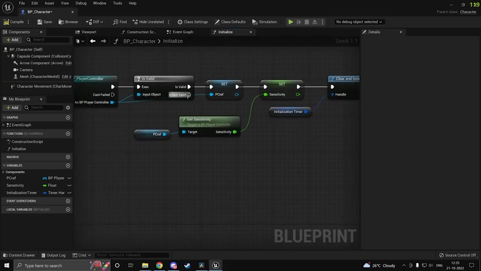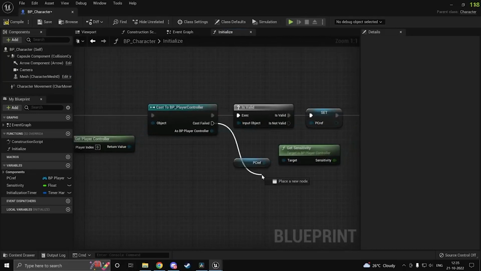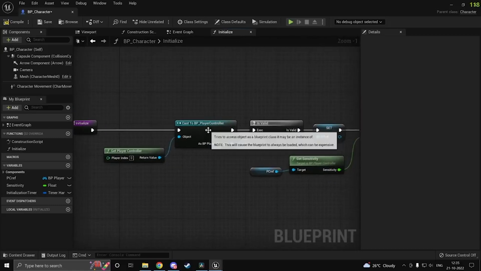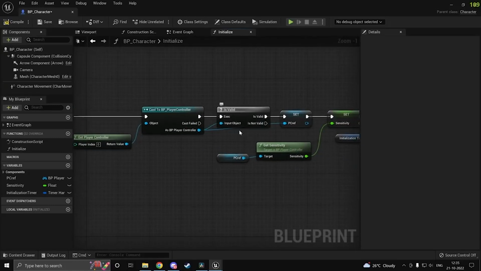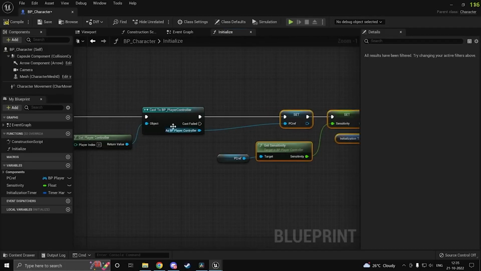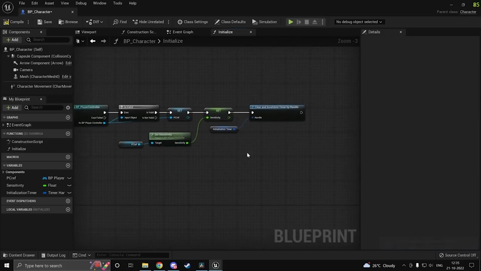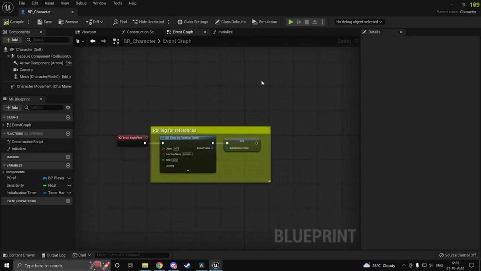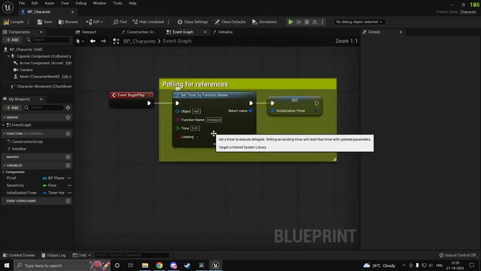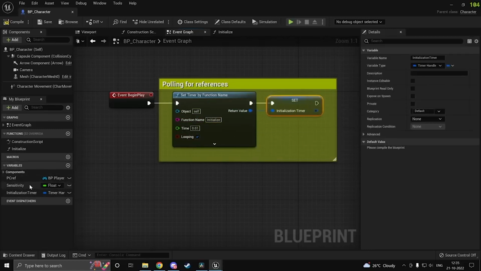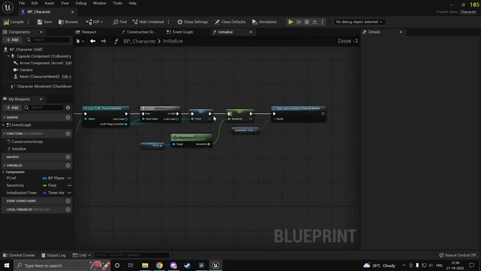Copy this, and if it is not valid, we don't really want to do anything. And if the cast failed, again, we don't really want to do anything. Again, this cast is bound to fail actually. This check is kind of useless in this case. We can just go ahead and do this, because if we don't have a player controller, this cast will obviously fail. But anyways, I'll just keep it like this. Now if I go ahead and run this, what will actually happen is every 0.01 seconds, it is going to repeatedly call the function until we have cleared it. So once we get all the references, we go ahead and clear the function.